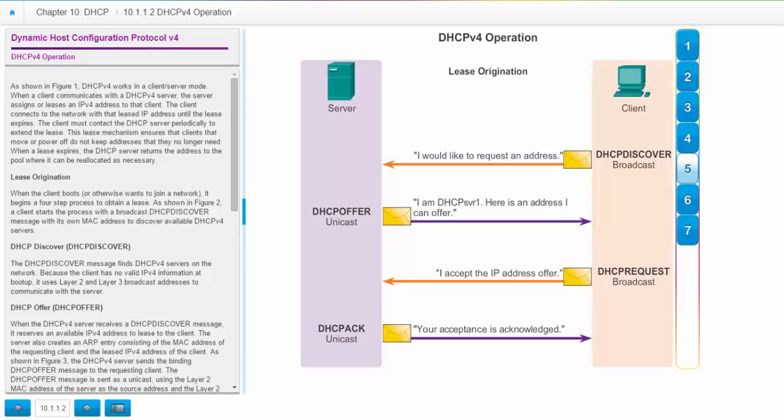The client must contact the server periodically to renew or extend this lease, and the lease mechanism ensures that clients that move or are powered off don't keep a hold of the IPv4 address that they no longer need. So once that lease expires, the DHCP server takes that address and puts it back in its pool of addresses that it can reallocate to another device.